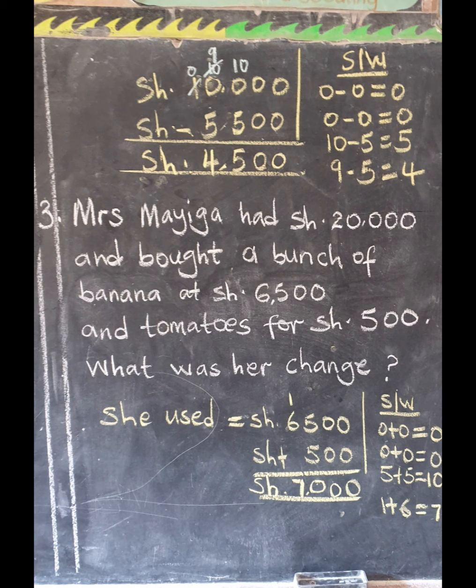So we shall arrange it vertically. We get 0 minus 0, we get 0. Side work as usual. Here I told you I am supposed to use side work. 0 take away 0, we shall get 0. And then 0 minus 5 is impossible. 0 is less than 5. We shall go and borrow from the neighbor, whereby the neighbor again is still impossible because it is 0. There is nothing there. We shall come and borrow here.